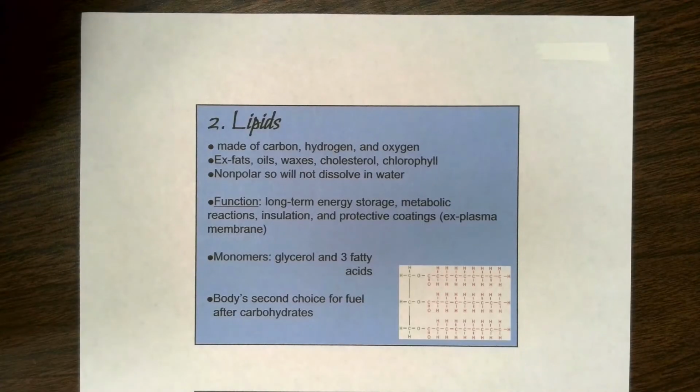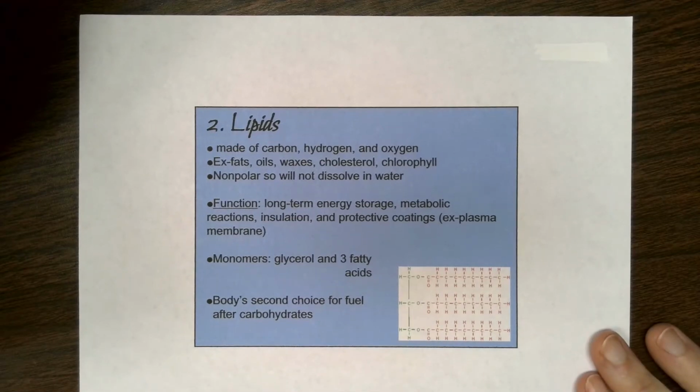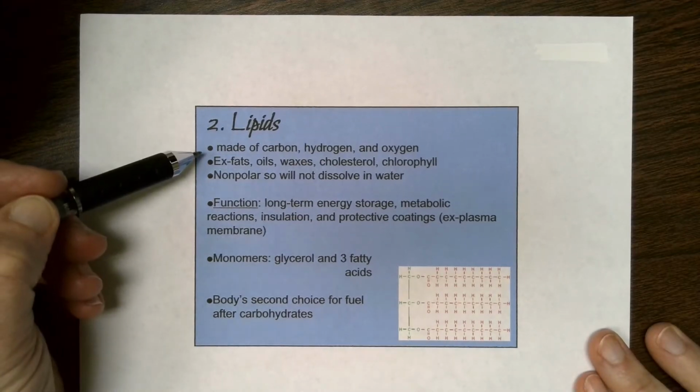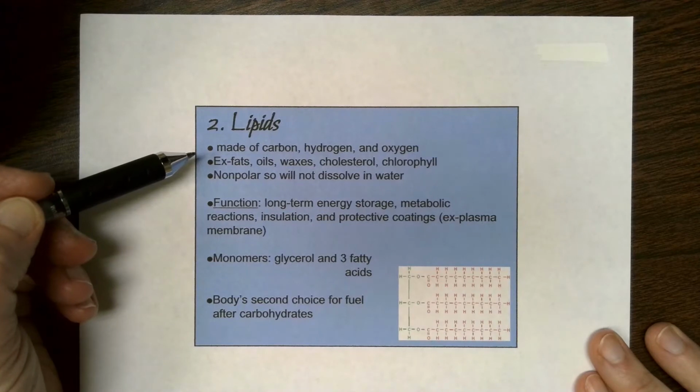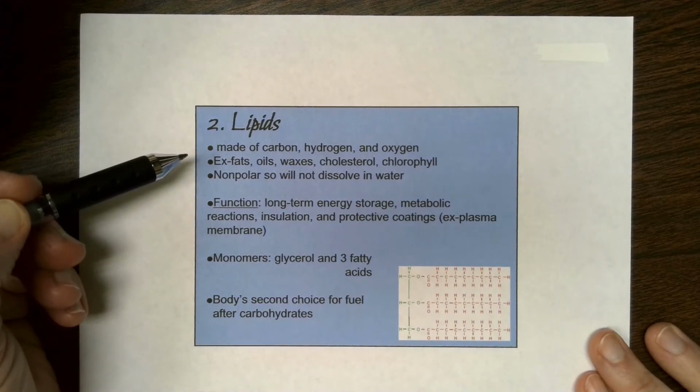All right, so once you've burned up, again, couching this in terms of you to make it a little bit easier to understand, once you've burned up all of your carbohydrate stores, then you would switch to what's called lipid metabolism. And our next unit's going to be where we're talking about this a little bit more. So lipids, they are again made of only carbon, hydrogen, and oxygen, but they do not have that 1 to 2 to 1 ratio.